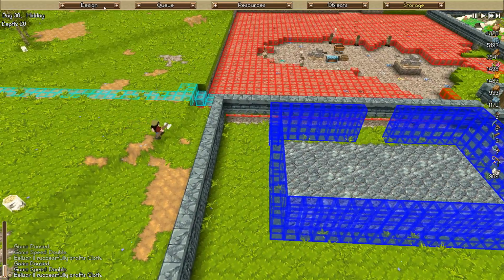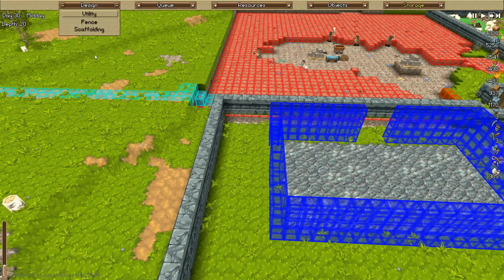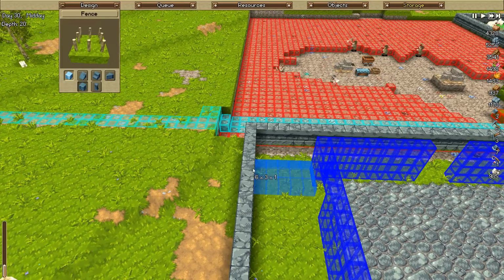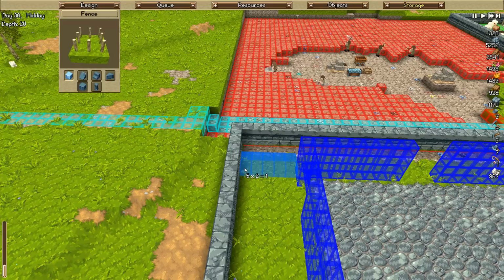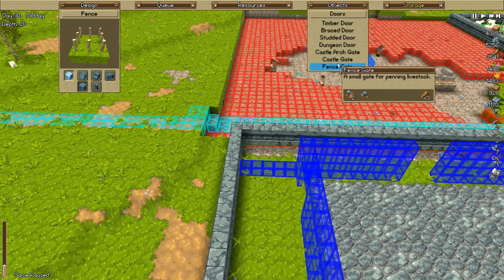Let's go ahead and we can go ahead and put that in. Let's see. I can't remember what it was. Construction, utility, fence. There we go. And then we can go from there to the edge. And it's perfect. Looky there. And you go to objects, and you go to doors. And there's a fence gate.